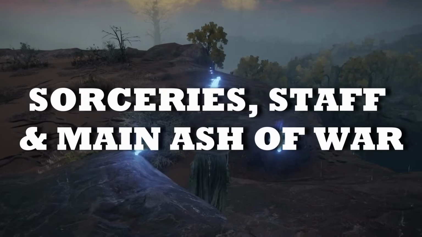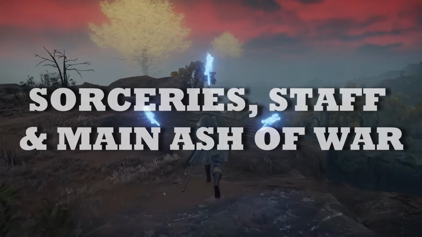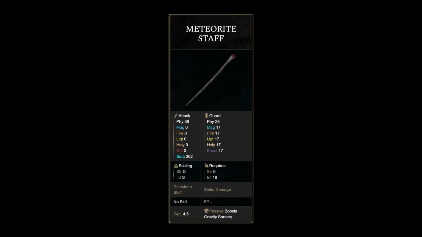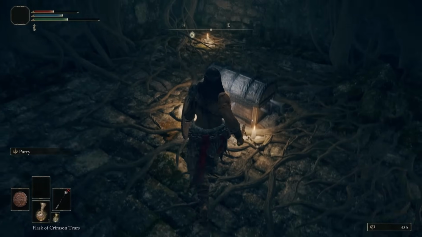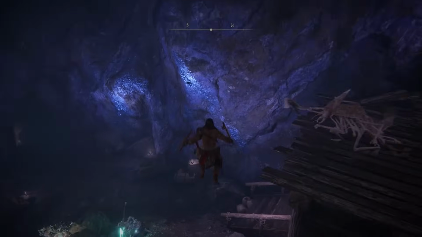Now we really just want to start working on actually making the build in terms of sorceries and weapons and ashes of war. First of all, we really just want to get the Meteorite Staff, and it's close by thankfully. It is the best early game staff without a doubt. Go to the Dragon-Burnt Ruins in Limgrave, take the teleporter chest that you'll find there, then escape the tunnel it teleports you to by just running out.